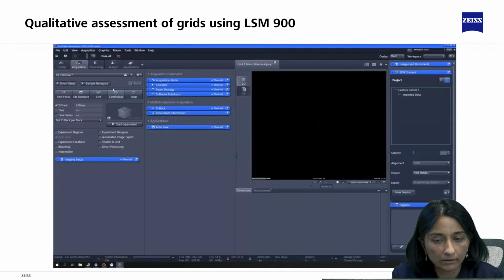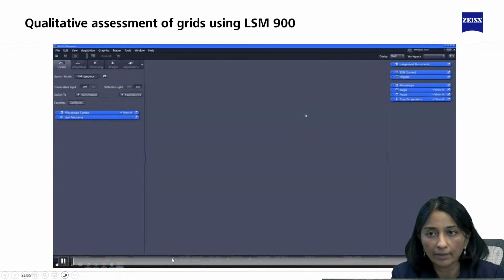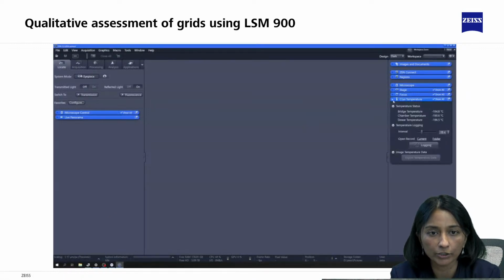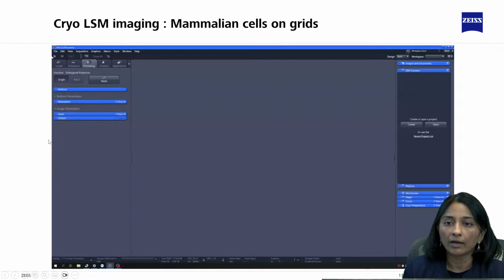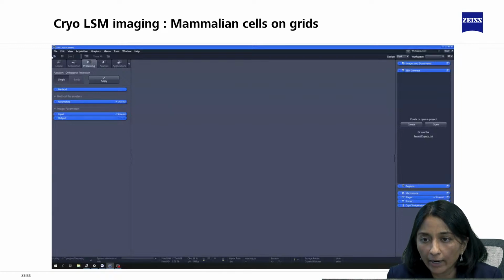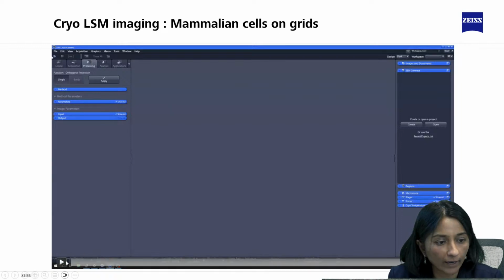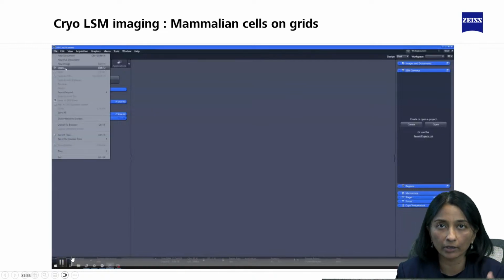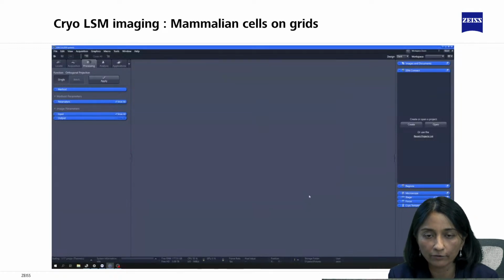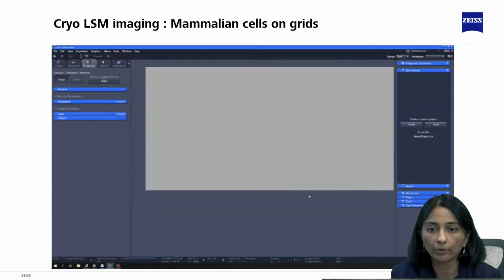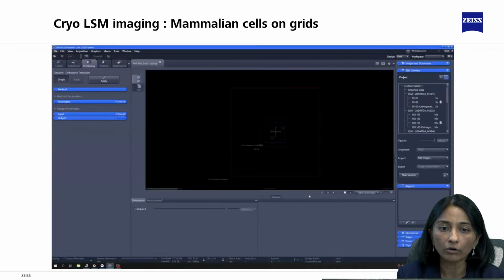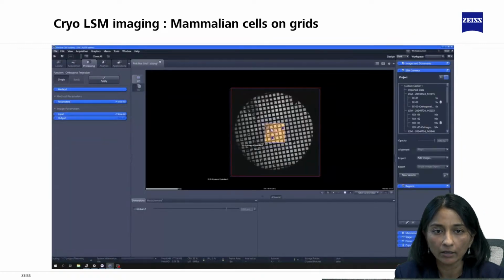And in the next slide, let's look at some examples of ZenConnect projects. In this example, I have a ZenConnect project from mammalian cells. So let's go ahead and open the project file and look at how things look when they are arranged in a ZenConnect project. As a first step, I just go to File, open a project file, and what you see coming up on the screen is an imaging session where all of the information is very well organized on the right side of the panel.